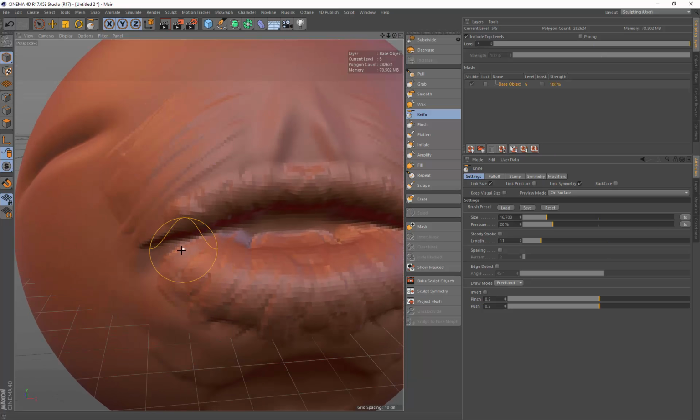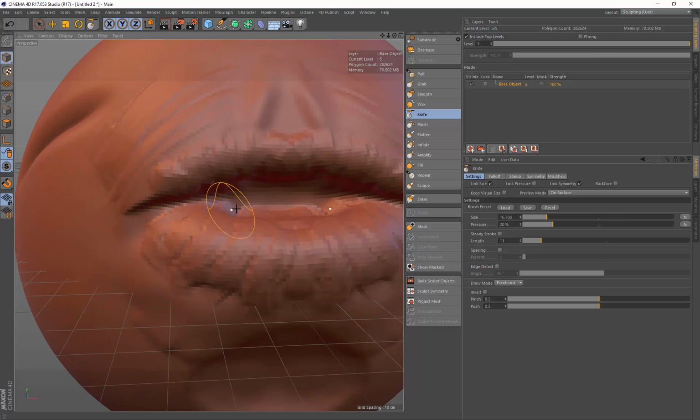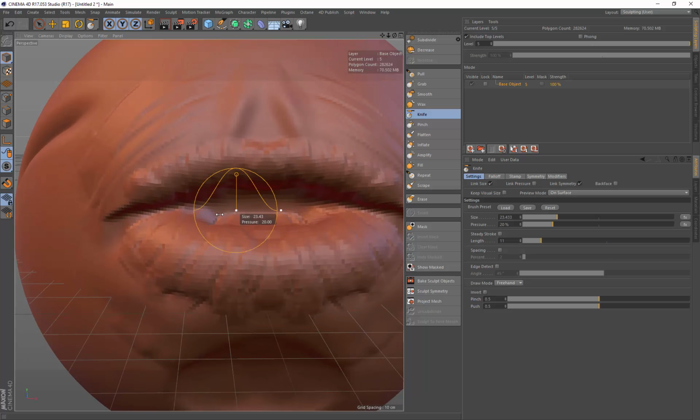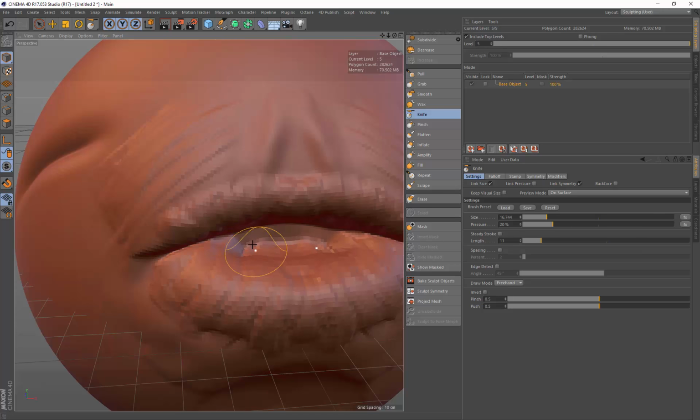So if I wanted to bring this in here, I'll just come in and do a light touch in there. Just a light touch, just to bring it in.